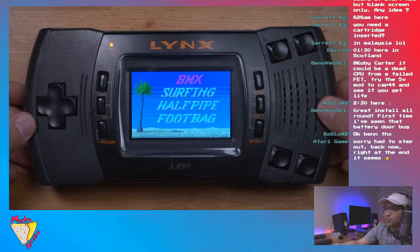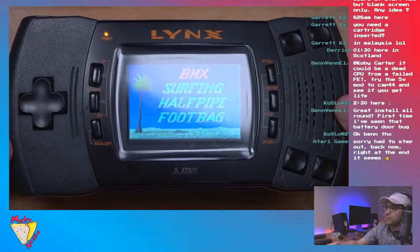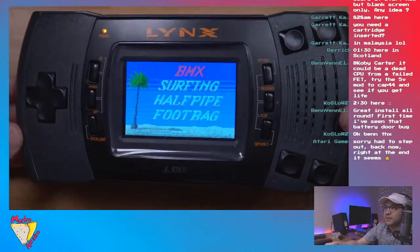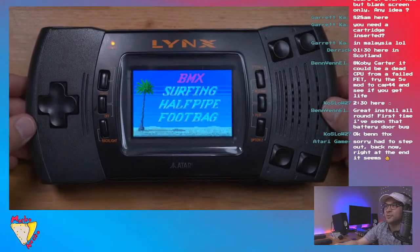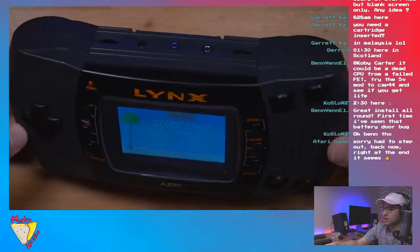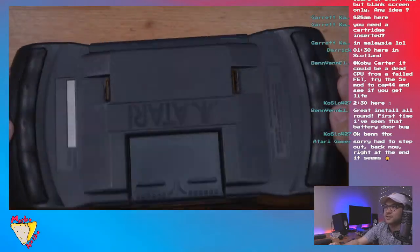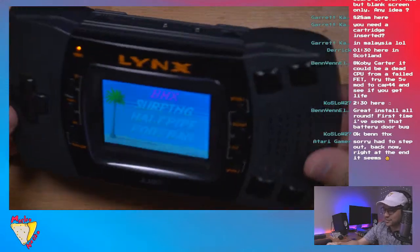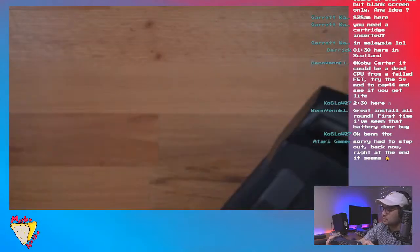Atari Gamer, yeah, we're about to wrap things up. But great kit, great 3D printed bracket. I'm just glad that the Lynx, as niche as it is, still gets some love. That's always really awesome. And I think it's an underrated console. It's just so cool. Look how cool it is. And it's American, so that's cool too, I guess. Pretty much all the other options were Japanese, so this is your oddball out.